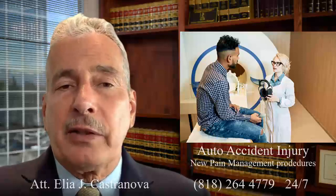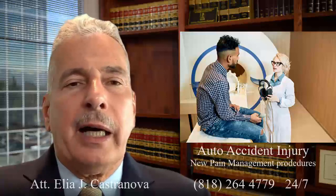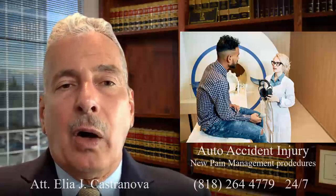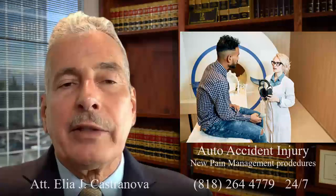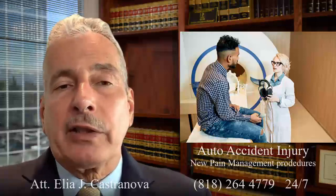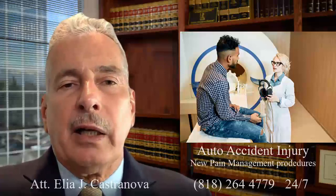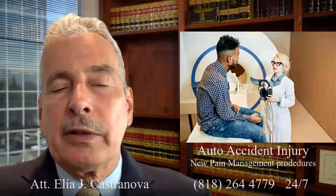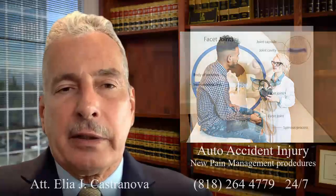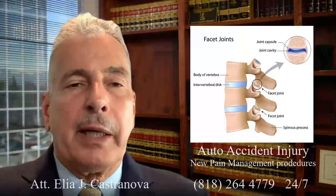And that's all well and good. But a large percentage of the times, MRIs were not showing the source of the pain. In fact, MRIs do not always show what is injured in a person because the injury could be at a microscopic level. The nerve could be inflamed because of fluids that are coming from the disc, or your facet joints, the joints in your back that are the sides of the vertebrae, could be causing pain.